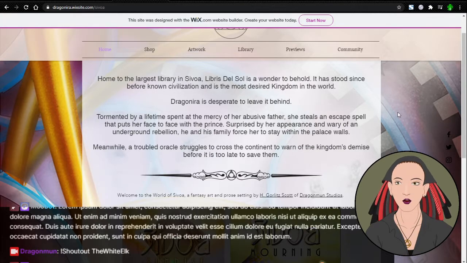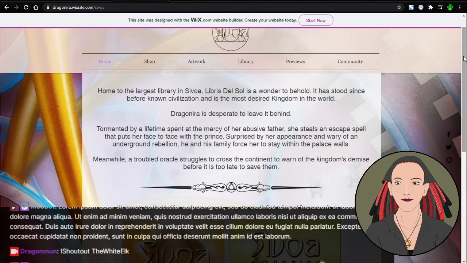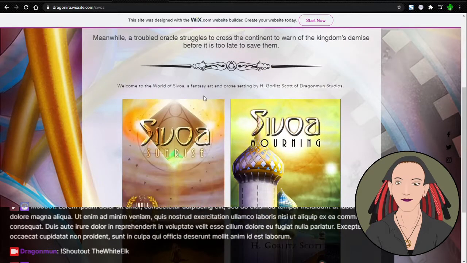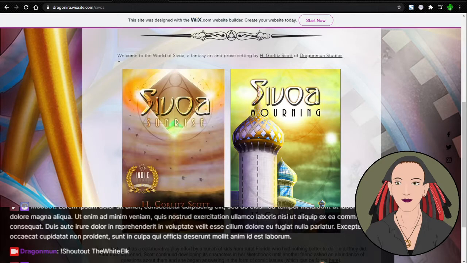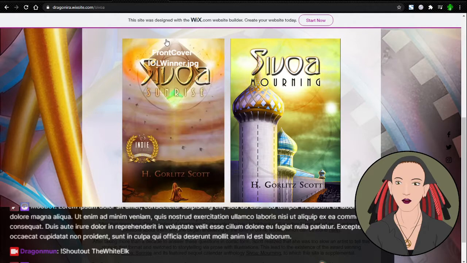Yay! The book itself is about a teenage girl who desperately tries to escape an evil sorcerer and is thwarted by a hidden rebellion. I work a lot on this, not only in the writing of it, and its little mini sequel, Shavoa Morning here, but I won an award for it, which is cool.